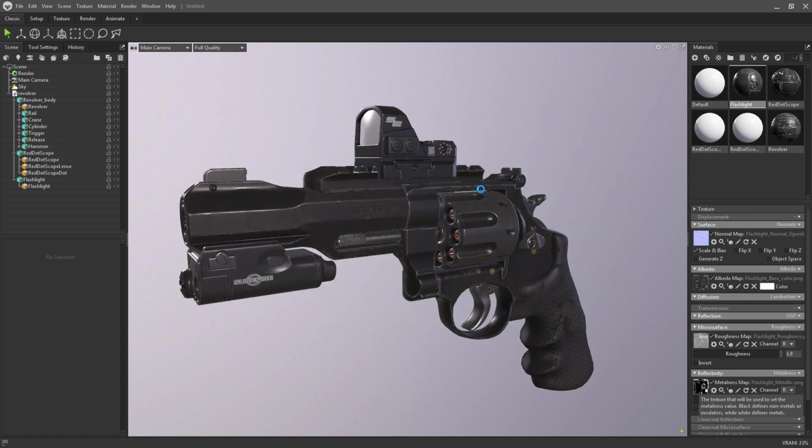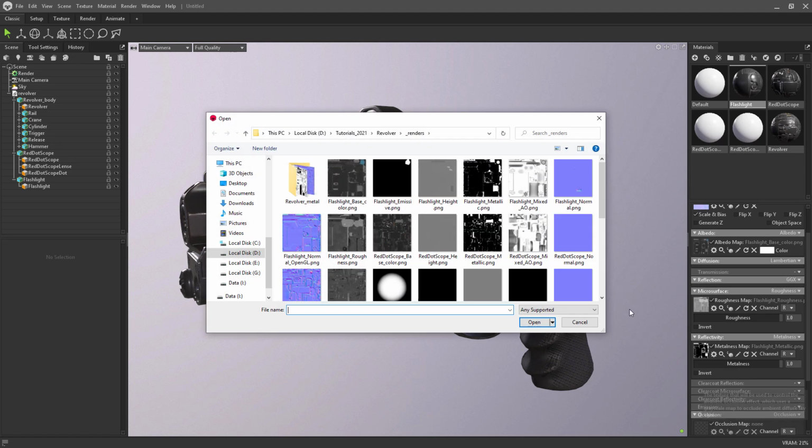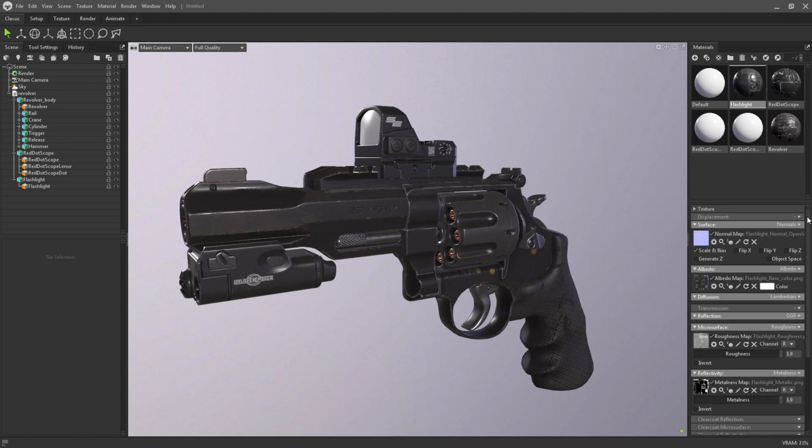And then we can also add our AO map. The AO map is really just giving a little bit of extra shadow. It's actually not required in a PBR environment, but we can always change it with the sliders if it's too strong or not. Sometimes it just adds a little bit of extra depth.